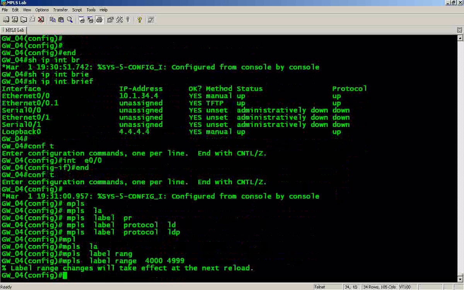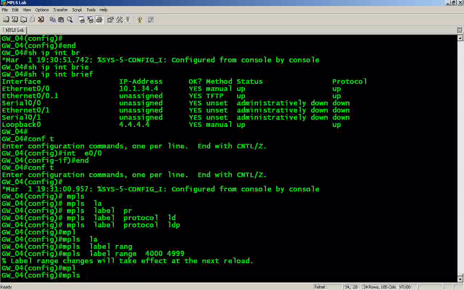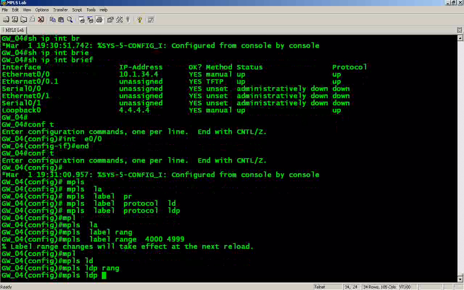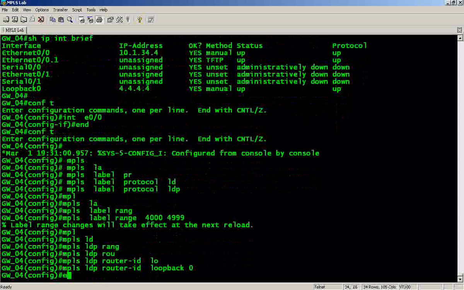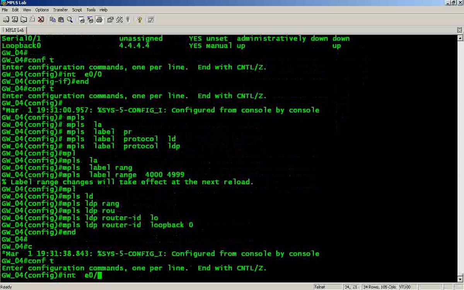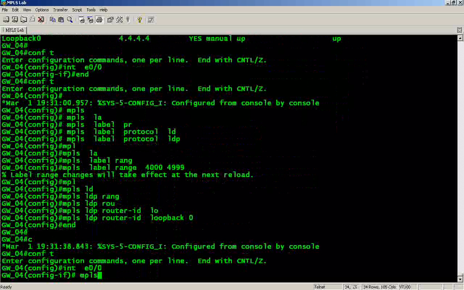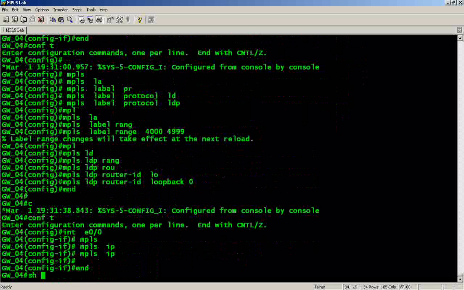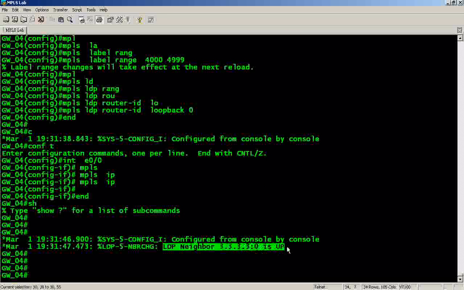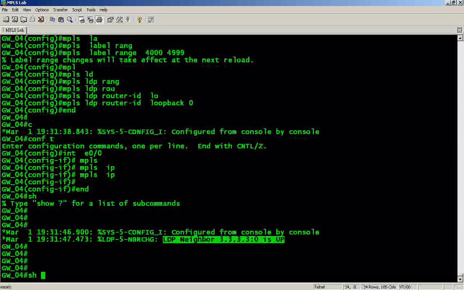The label will change back as well. And mpls ldp router-id loopback 0. On the interface we configure mpls ip. The LDP neighbor is up, so MPLS IP binding works.